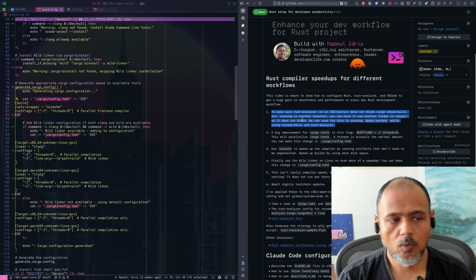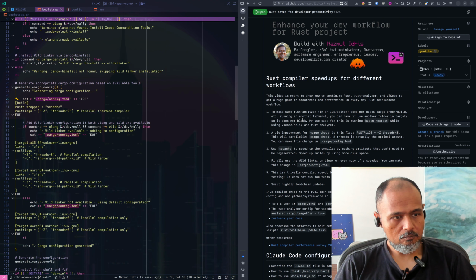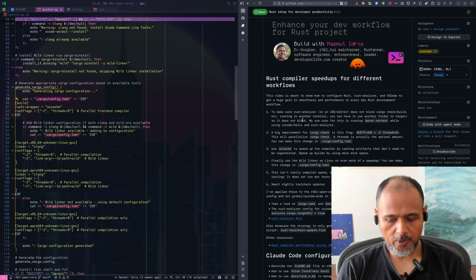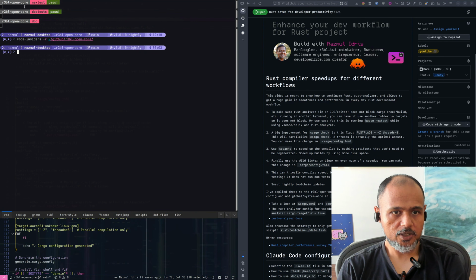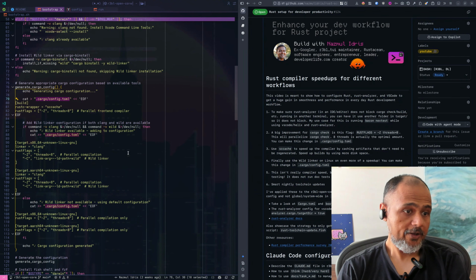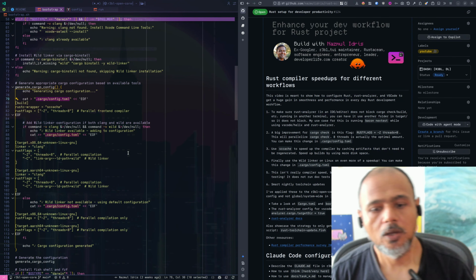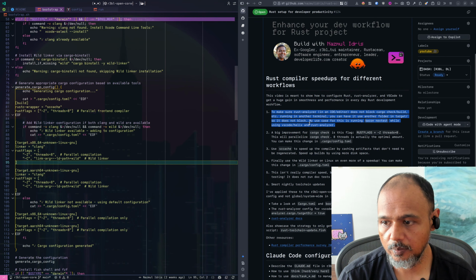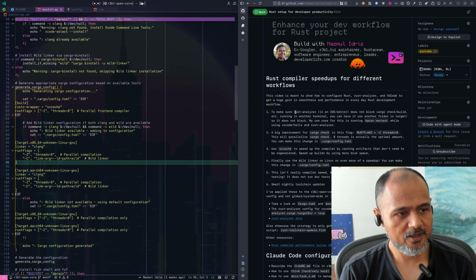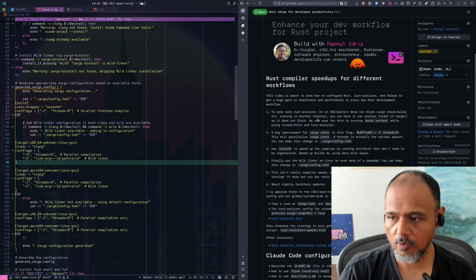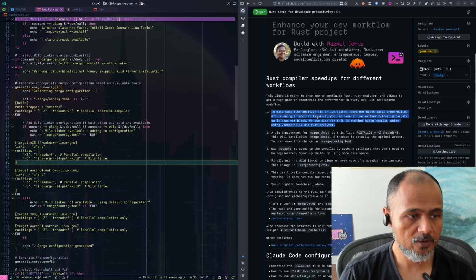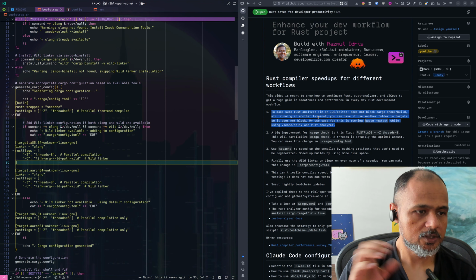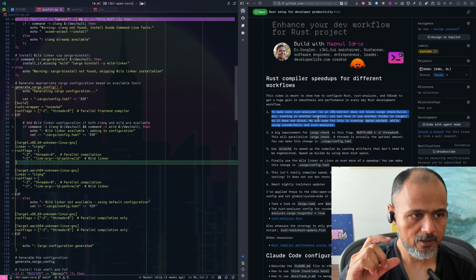And also, depending on if you run cargo check in multiple places, in my case VS Code and terminal, so this is running cargo check all the time, or if you have Helix running, then yeah, you definitely want to do this. But I hope that's clear. This will have zero impact on your build times if you don't use VS Code and if you don't have multiple Rust analyzers locking on that target directory.